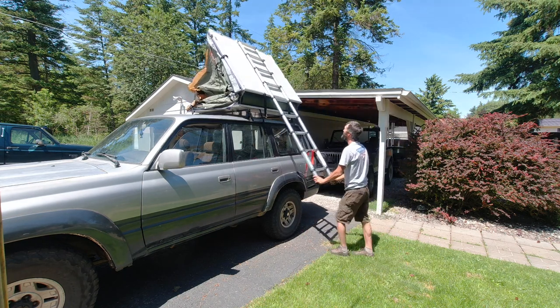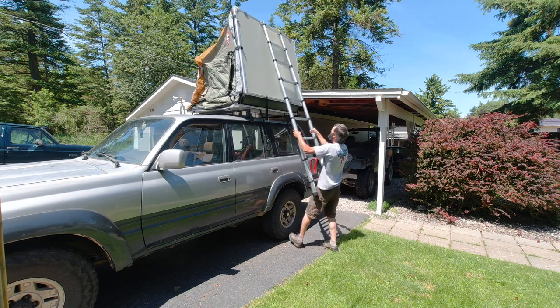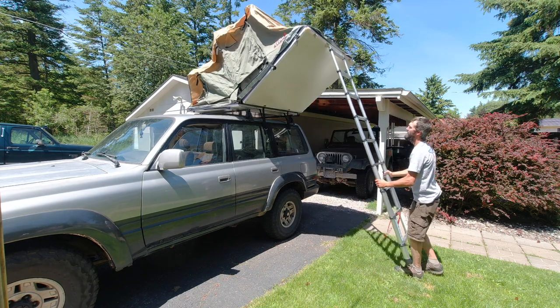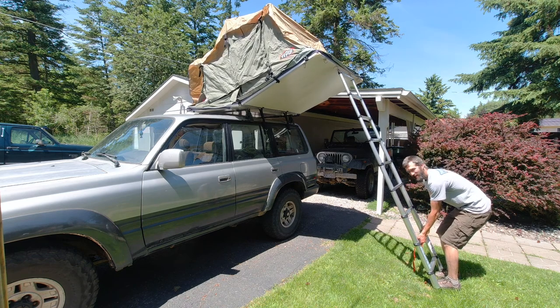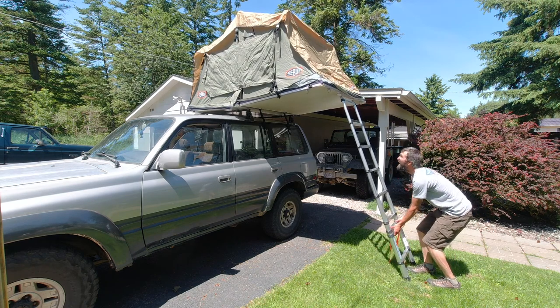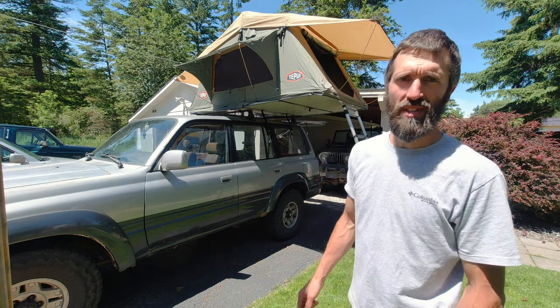The problem is, we live in Montana where there are not many stores to just go pick out which rooftop tent you want. Nor did we have time to buy something online and wait for it to ship to us. So we chose the Tepui simply because it was the only option that was local and in stock. That being said, I'm really happy with the quality of this tent. Well, here it is. We're pretty excited to go out this weekend.